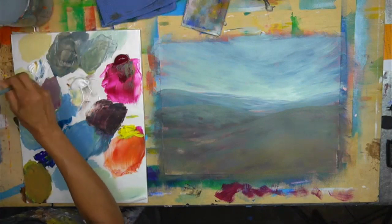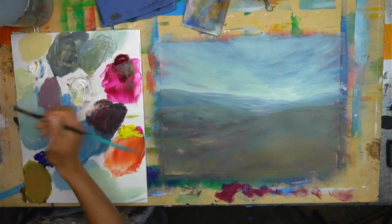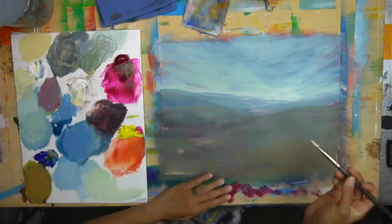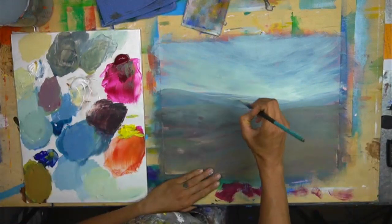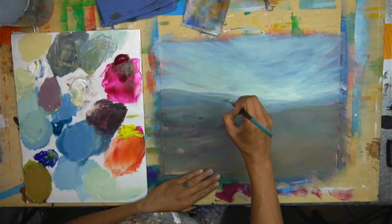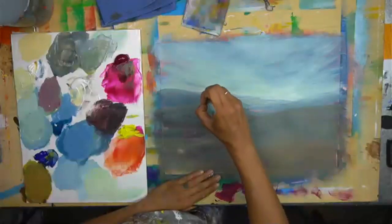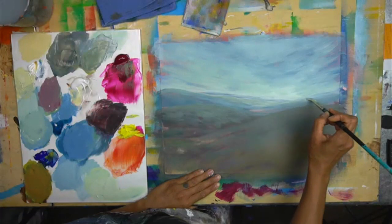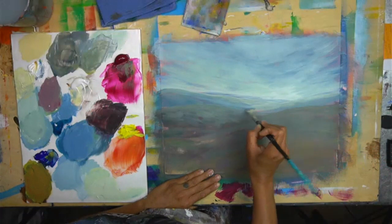I'm thinking of my distant hills. So I'm scaling down to a smaller brush, and I've got sort of that glaze of that dried grass color. I want to make sure I see what I'm doing so I don't mess up. Oh my God. Yeah, it's not messing up, it's coming alive. Oh, thank God. It's like after I don't know how many months, from teaching or doing a demo, I'm trying to remember that I know what the heck I'm talking about. I'm like, just trust the process.